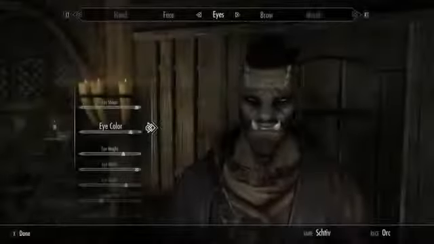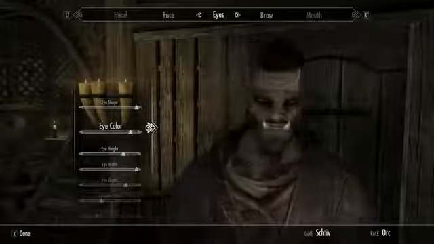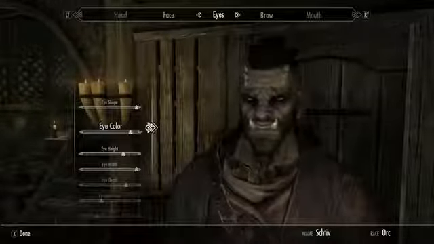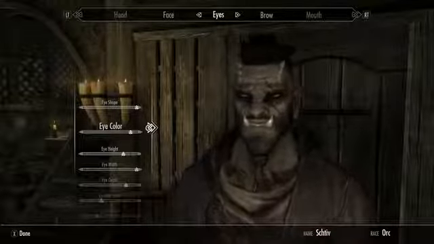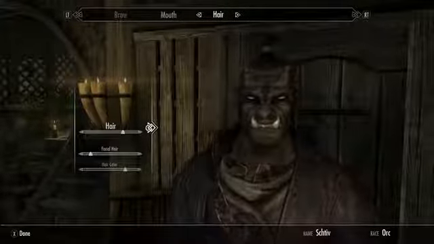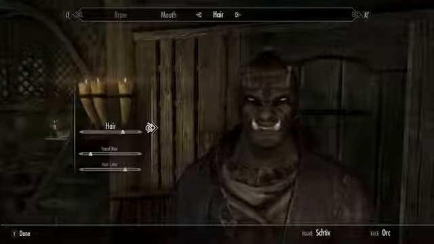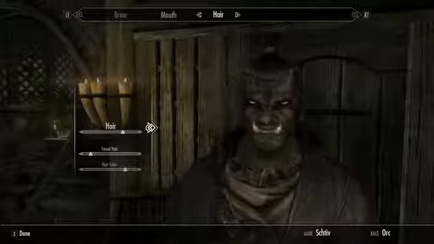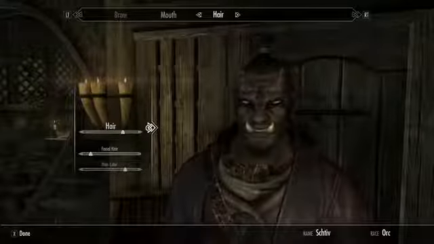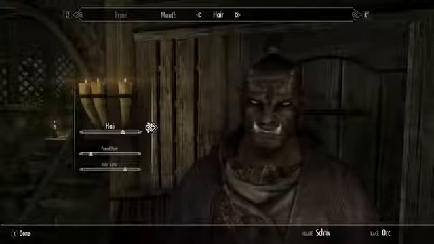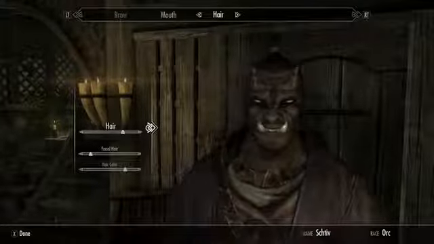Okay, I just had to show you this with the yellow eyes. That was really cool. I like that. Yellow eyes. That worked. Okay, I'll change him back. Voila. So as you can see, you can just experiment and find something that you think is really, really cool. So, there you go, people. What is left to say? Well, go out, have huge amounts of fun, and thank you so much for watching.